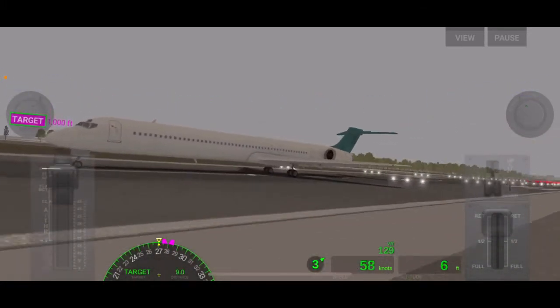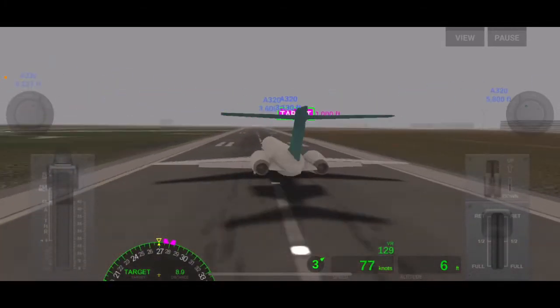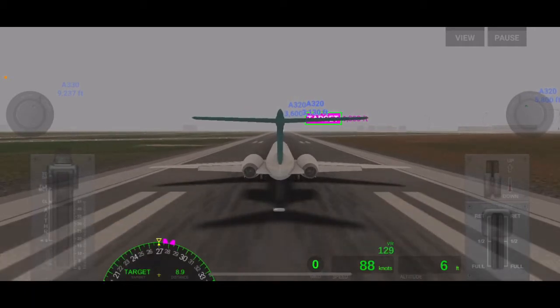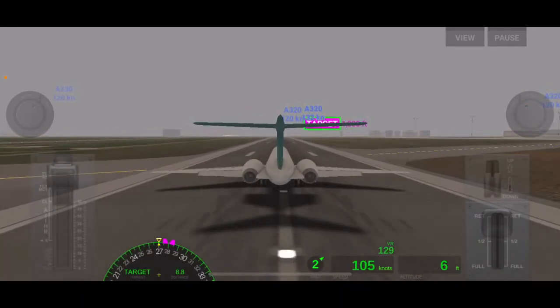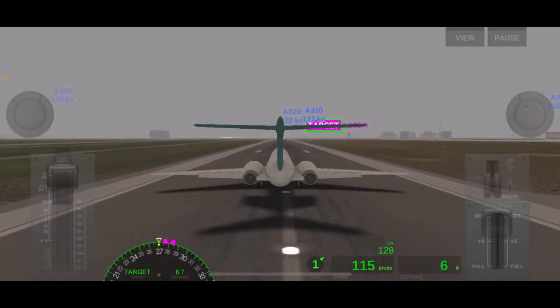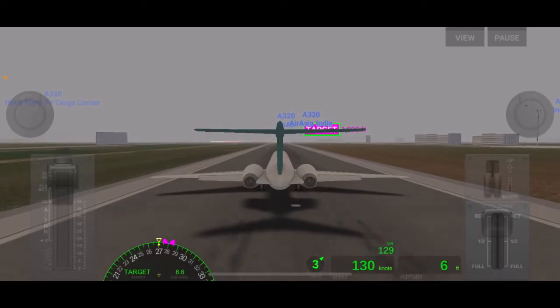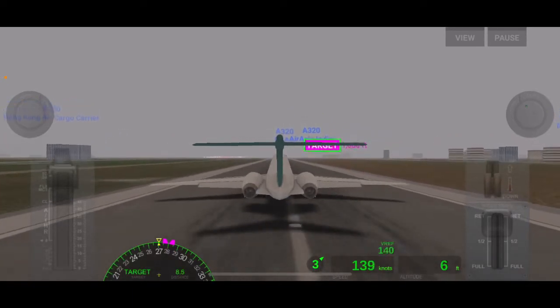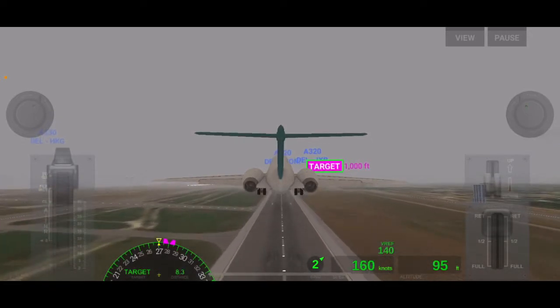Actually, it looks pretty good on the MD-90. It's a bit white, but it does the job really well. I would say a livery like this would look really, really good, because Airline Commander has its limitations on the livery, so... meh.